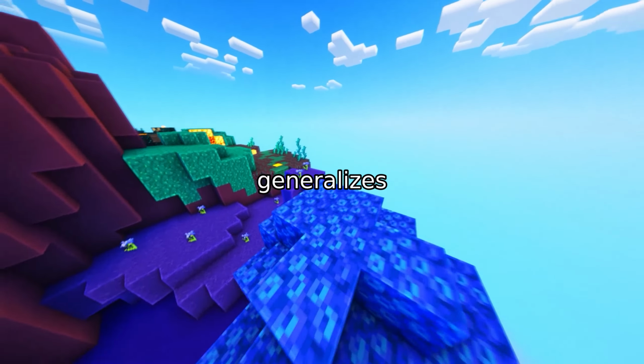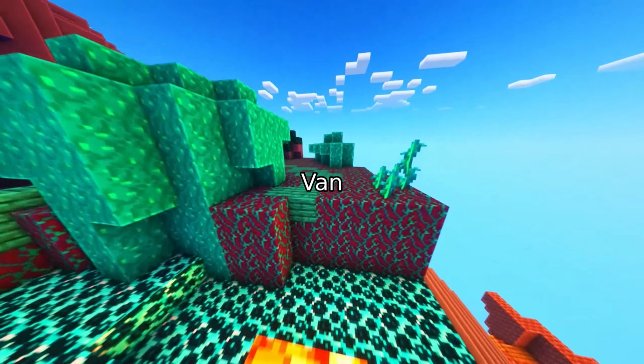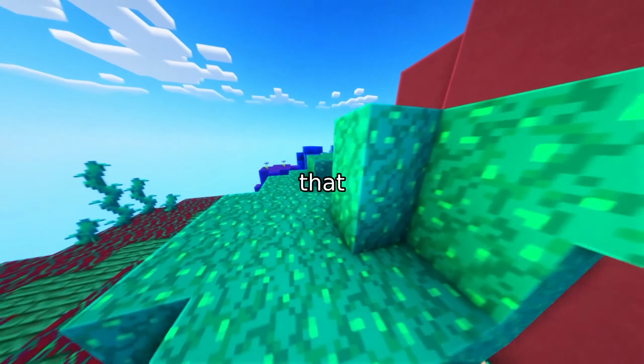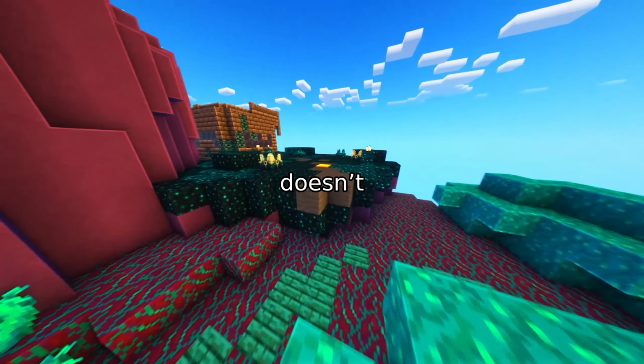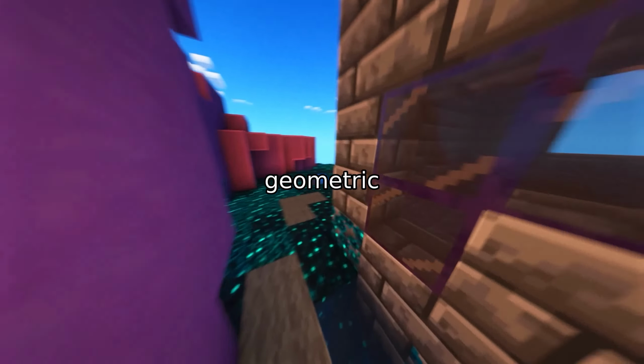What's more, the system generalizes beyond photorealism. By prompting a vision language model with descriptors like Van Gogh style or Studio Ghibli style, WorldWarp generates stylized videos that preserve 3D geometry while embracing artistic expression. This shows that the method doesn't sacrifice the semantic richness of the pre-trained diffusion backbone. It enhances it with geometric discipline.